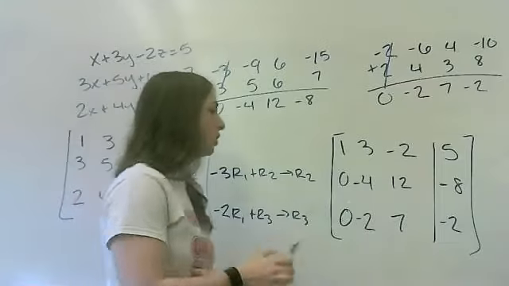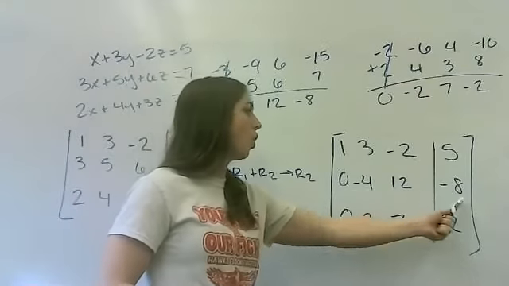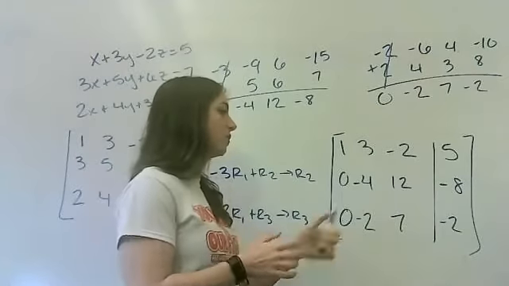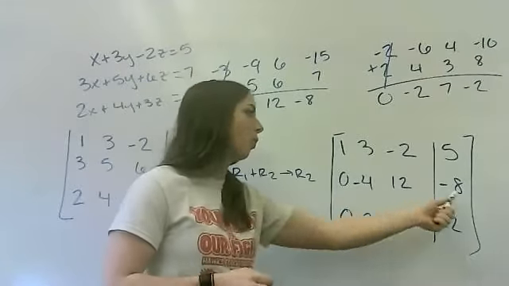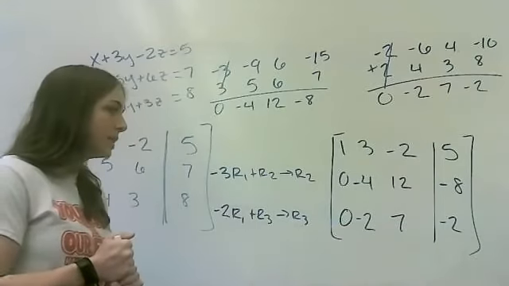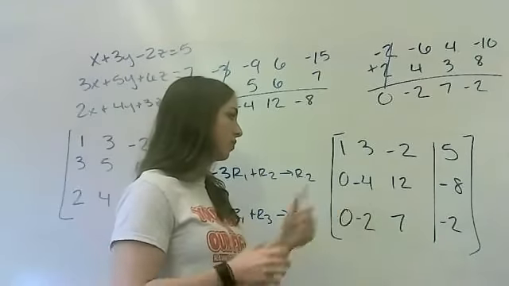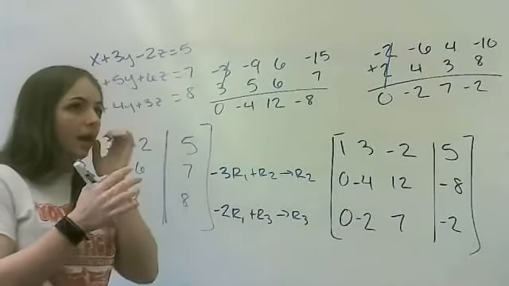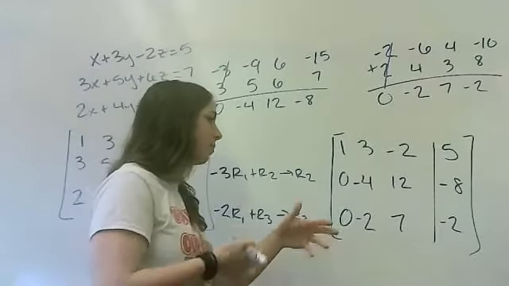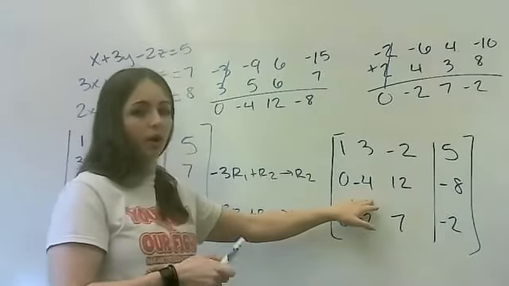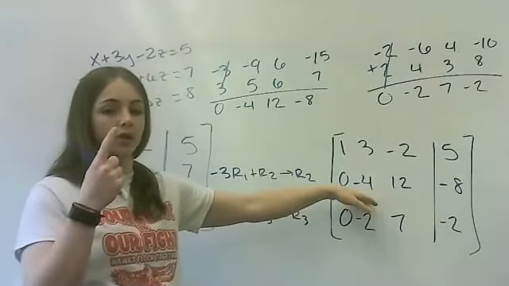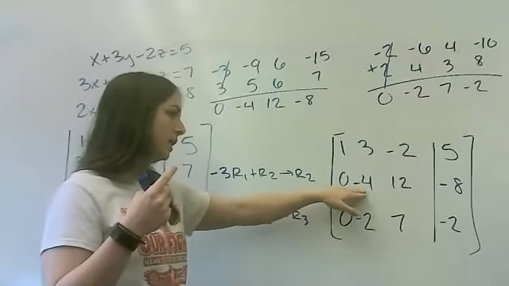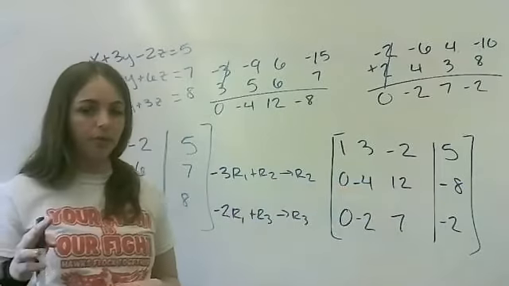The first option is I look at row 2 and I see, well, this one is all divisible by 4. So if I wanted to, I could divide the second row by 4. That would get me down to a -1 in this second column in that row 2. But then I'd still have to multiply by some number that's going to get a +2 here. That wouldn't be that hard though, okay? That's one route I could take. Again, route 1: divide by 4, multiply by a number to get this number to be 2. Okay, the 2 steps there.